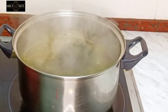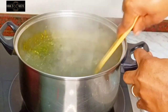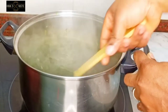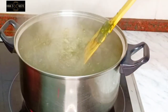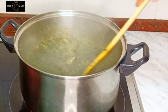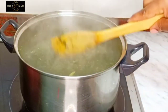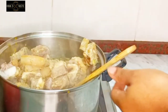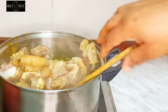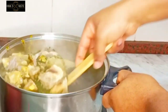So it's time to add the okazi. The more you cook this thing, the more it releases its flavor and its color, and it's very good. At this point, reduce the heat and allow it to gently cook. Gently release those flavors, and everything will be in the pot again. This time I'm going to add the meat, pomo, shaki, everything. Remember, stockfish and fishes have already entered there. Stir it very well and cover.